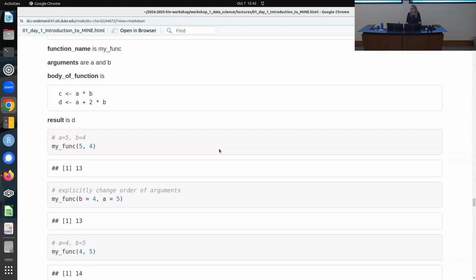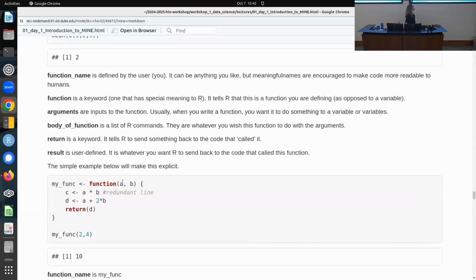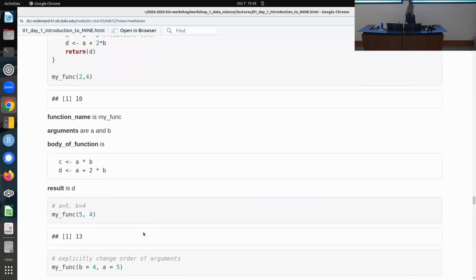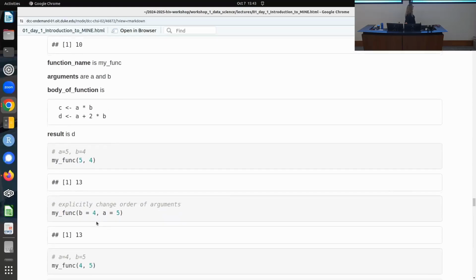Okay. This is good, what you said about T, right? I'd like to know, because everything I do is time dependent. So, okay, now I want to just show you a couple of things. The way that this works is, when I call a function, I've got A and B. These are the names of the inputs. So here it's positional, right? If I don't tell R what I'm doing, it says, oh, okay, the first one is A, the second one is B, right? And I get this result.